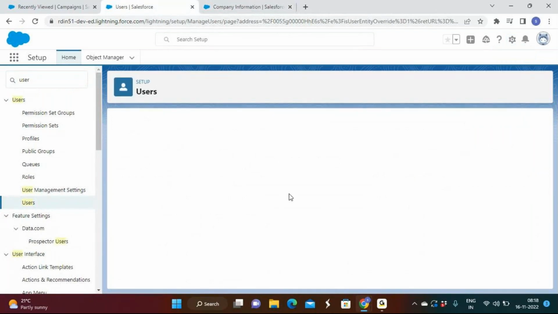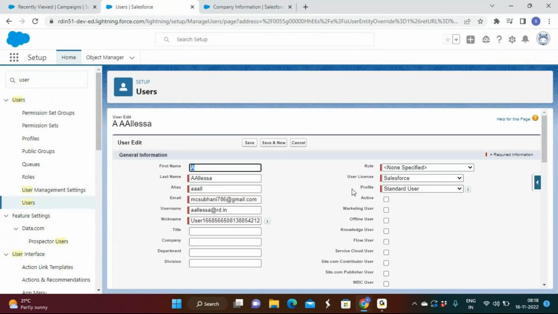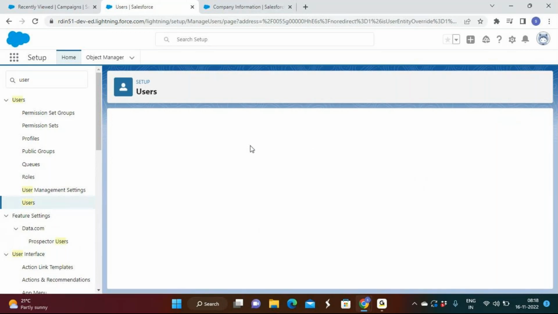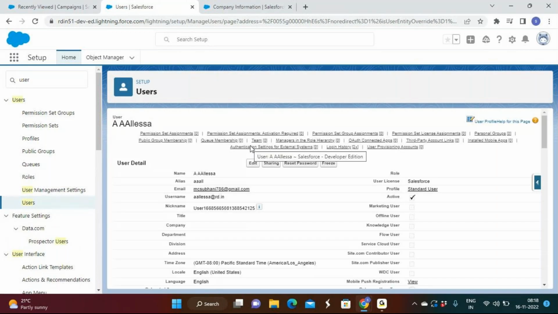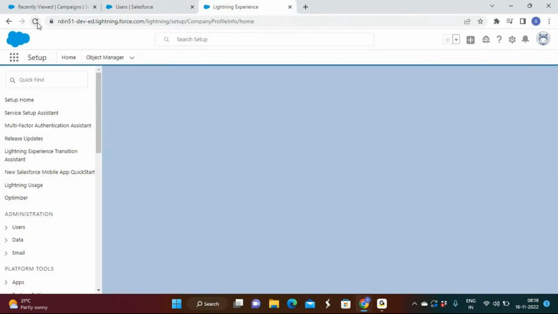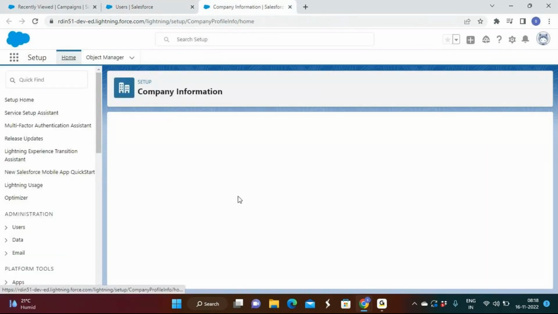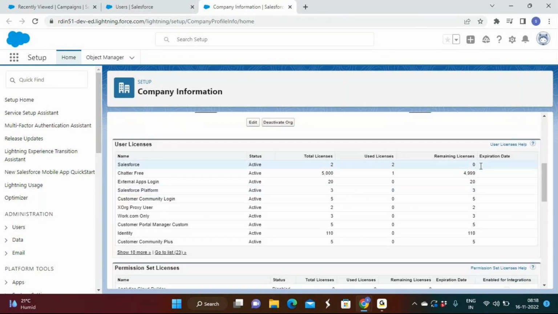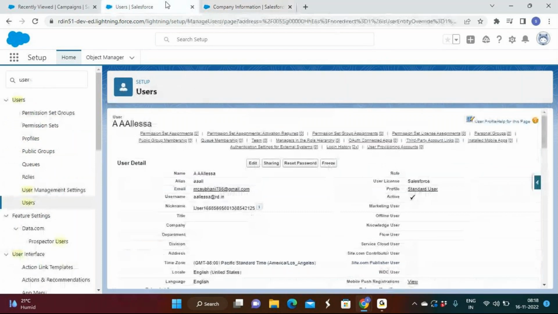So understand the difference between activate and deactivate. If we activate it, that user will consume the license. If you deactivate it, whatever license is associated to that user will be released so that you can use that license to create one more user. Now see, since we activated, the license count got to 0. If you don't want to allow the users to log into the system permanently, deactivate.